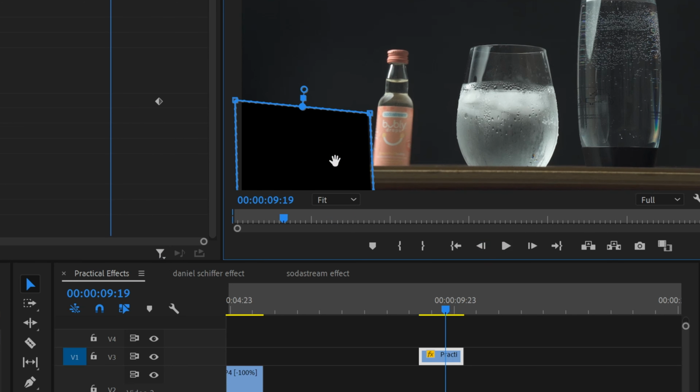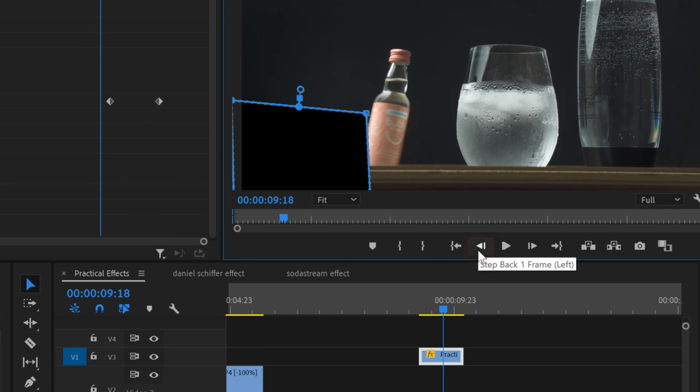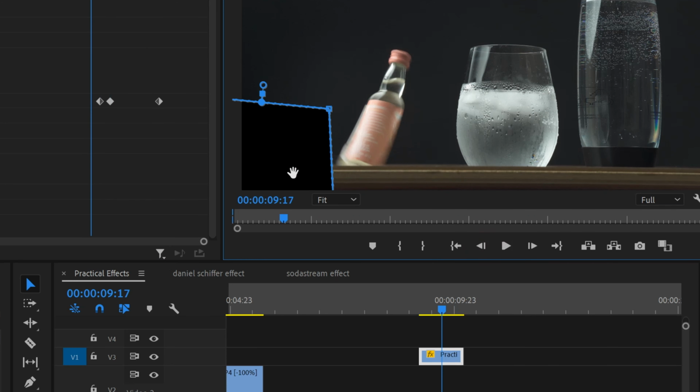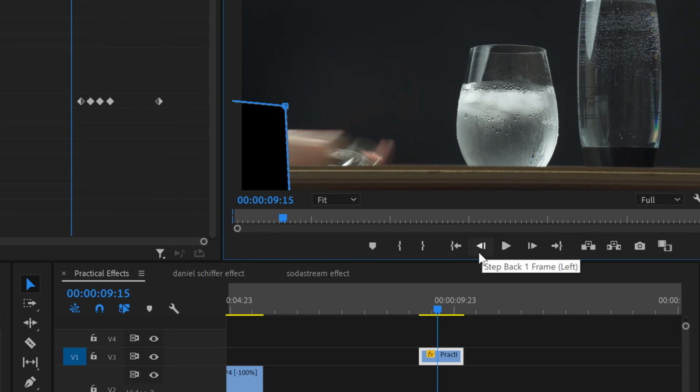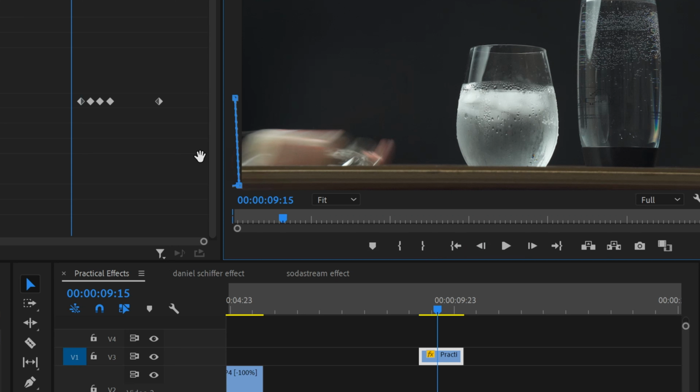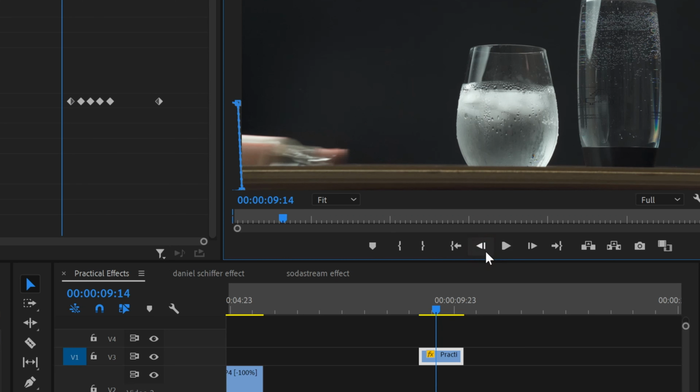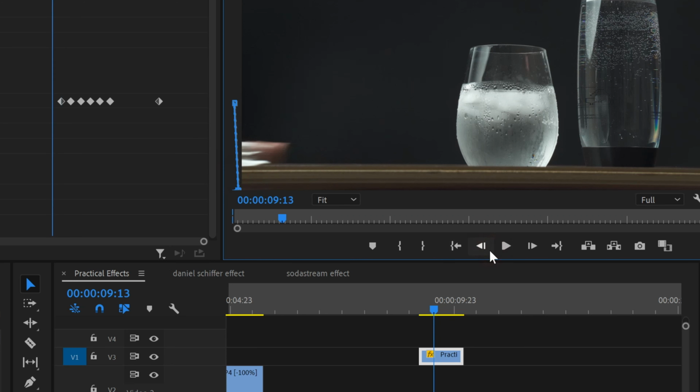Okay, and we're gonna adjust the mask. Move it like that. And that's pretty much it.